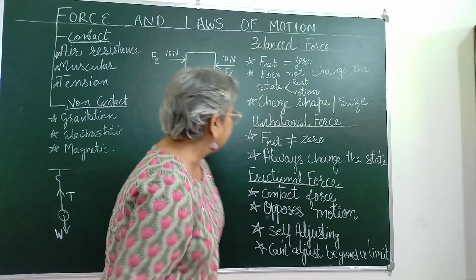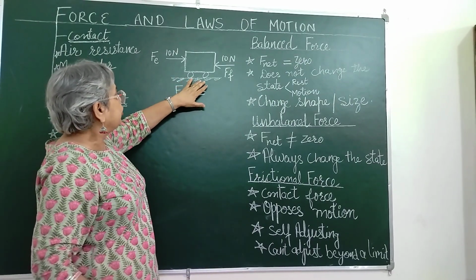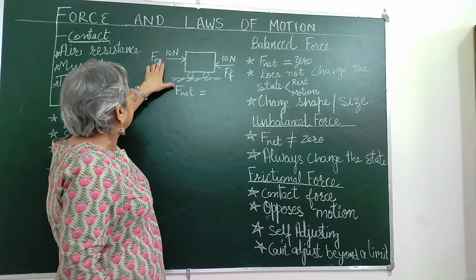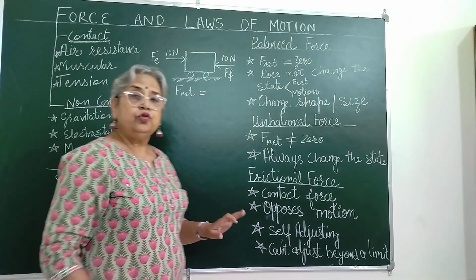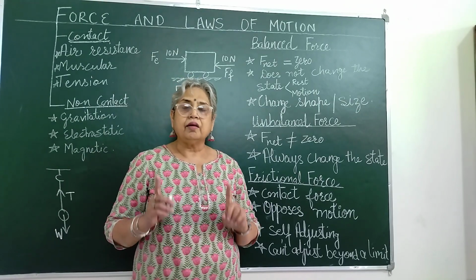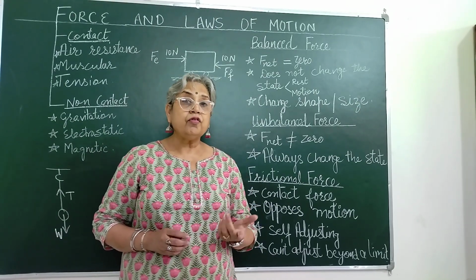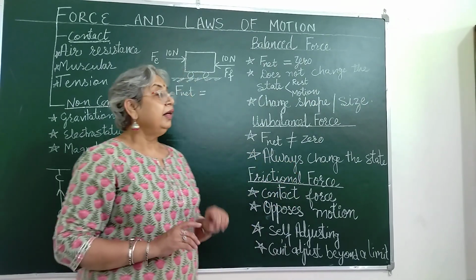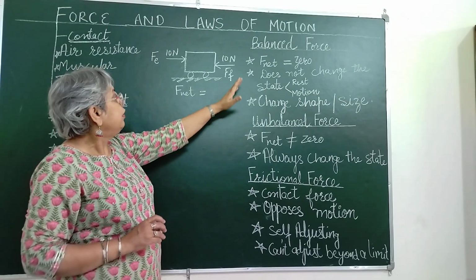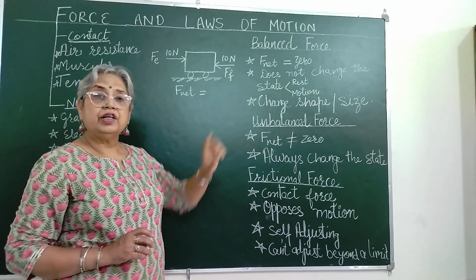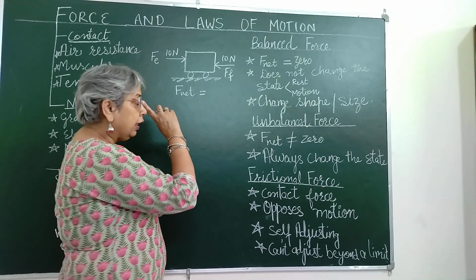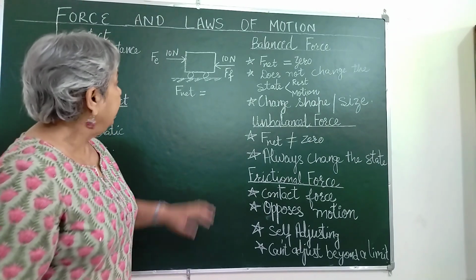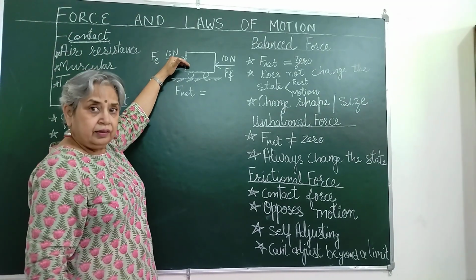Now see how it happens. If there is a trolley lying here, you are applying an effort of 10 Newton and you see that the trolley does not move. Now why so? Why is the trolley not moving? You are applying an external force. It means there must be some external force which is opposing this force. So that is the force of friction. So the force of friction is opposing the effort.